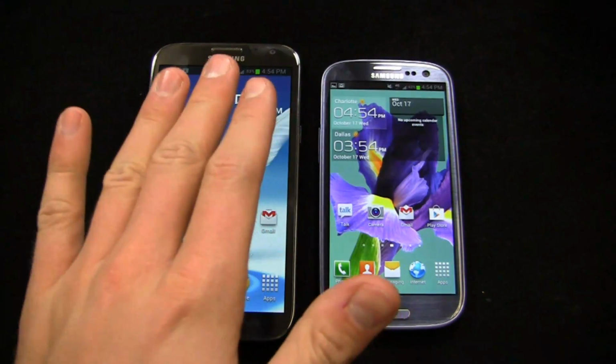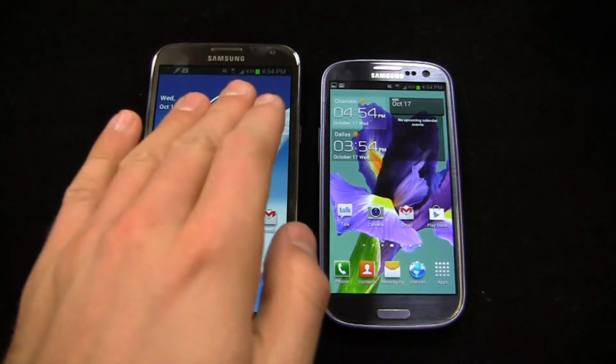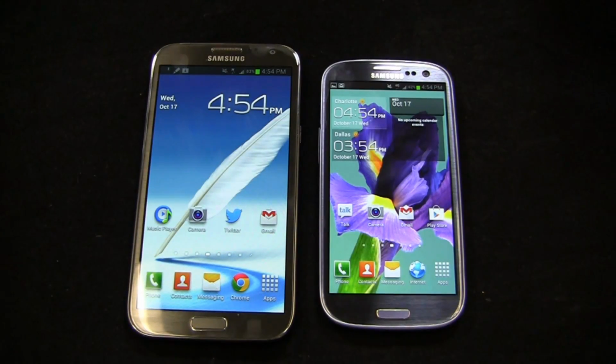Now, this marks a first in a couple of different ways. It's the first device, our first Samsung tablet, smartphone, phablet, whatever you want to call it, to land on all 5 carriers, because previously the original Note was an AT&T exclusive for a period of time, and then a couple of weeks before the Note 2 was announced, it came to T-Mobile. That said, that's one benefit. Benefit number 2, I should say.